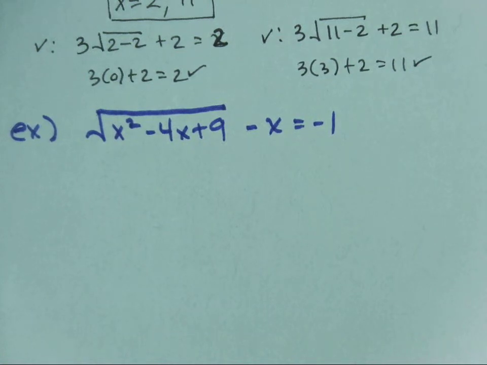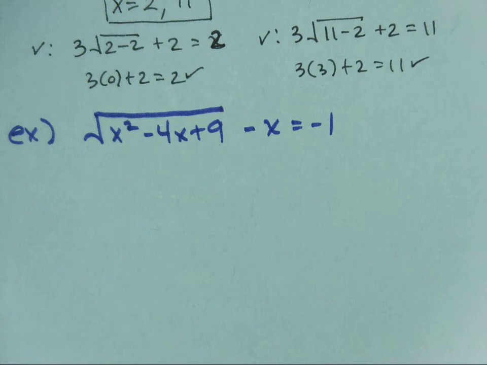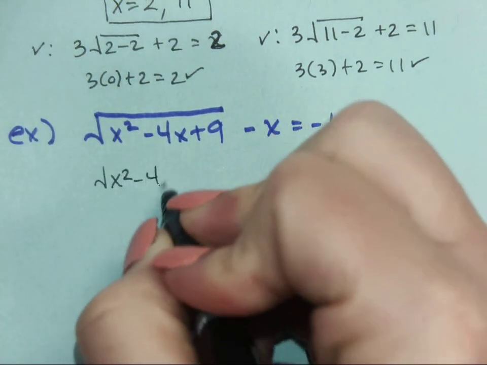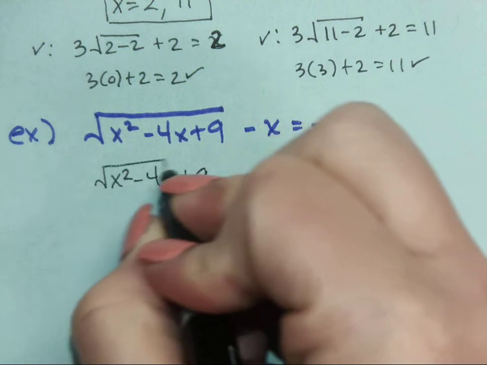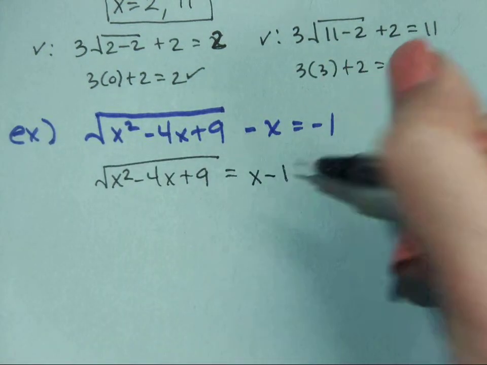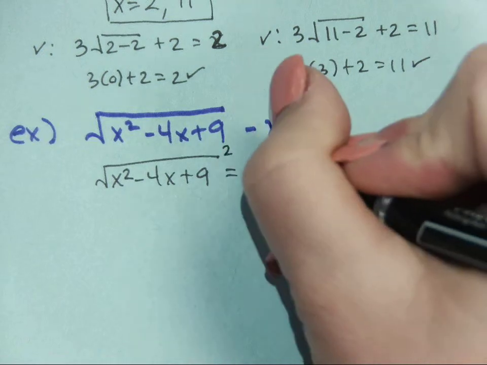All right, same thing. You got to isolate that radical. In this case, there's nothing in front, so I don't have to worry about that first rule. But I do need to deal with the fact that this x needs to be moved over. When I add x to both sides, it becomes the positive. And so I'm going to write it in the order of the positive then the negative. It's going to make your binomial square issue a lot easier to deal with. And then you can square both sides.